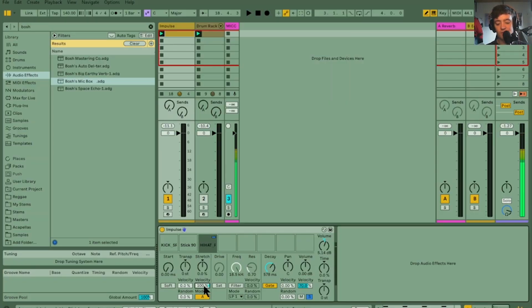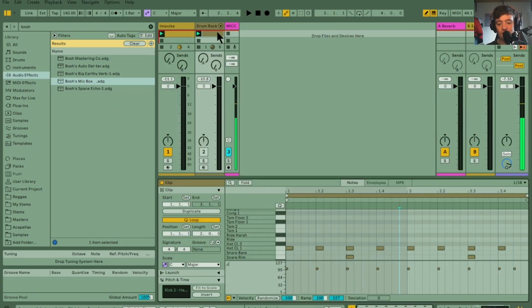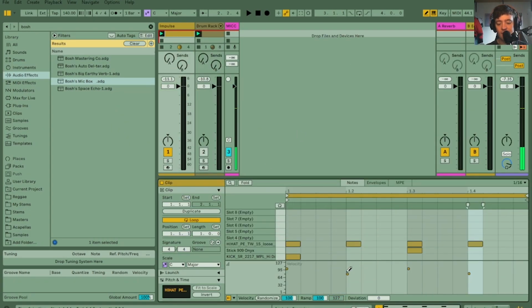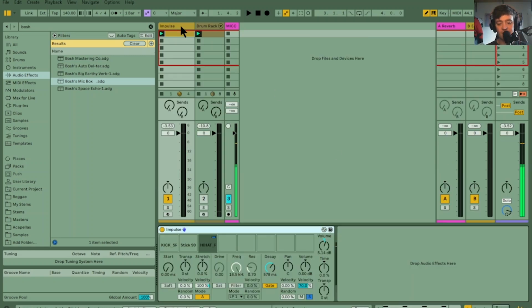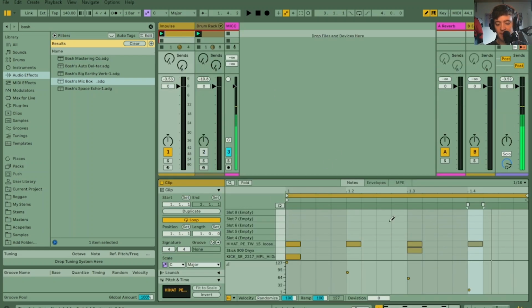All right. So we've got velocity controls. Let's put this all the way up to 100. So now you can hear that each hat has a different amount of stretch. Let me just do these in a way where it gets decreasingly quieter. All right, so you can hear that sample starts long and gets shorter. Okay, so that's a really nice sort of effect you can do there. Let me just put this back to normal.